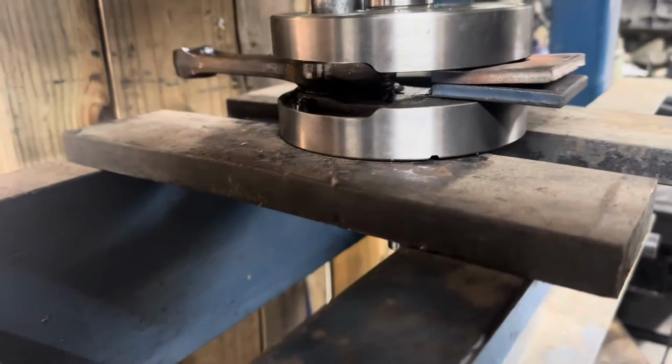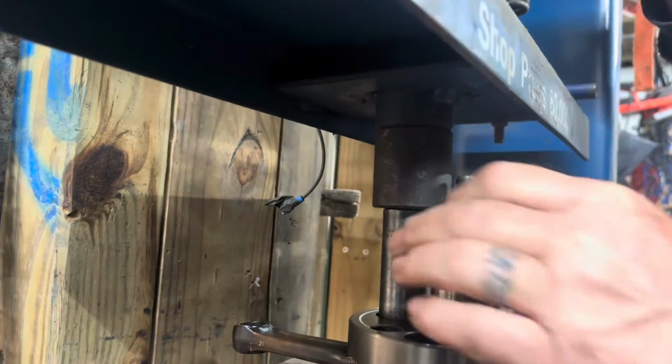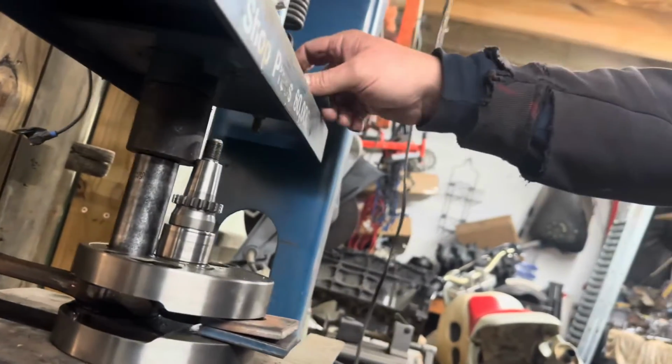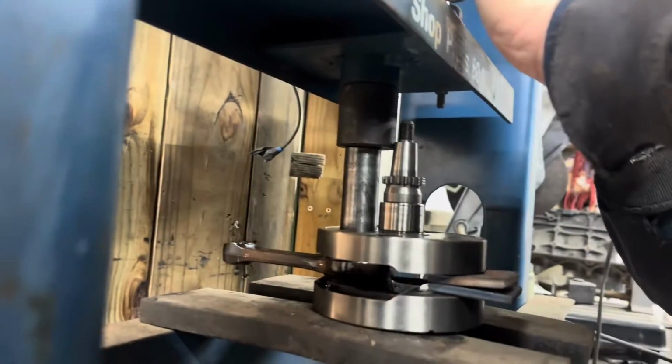Pause. Make sure that's clearing the shaft. Nope. I mean, as of right now, it's not touching, but I don't know how much farther. So maybe if you just back it up and then put a spacer between there.